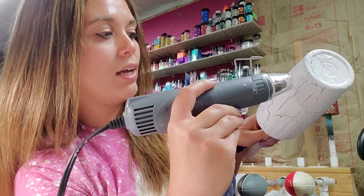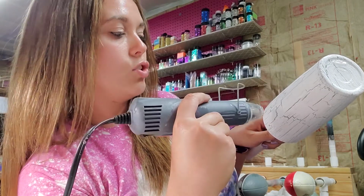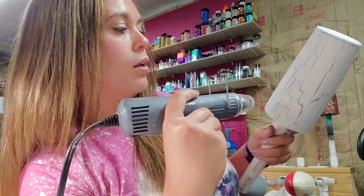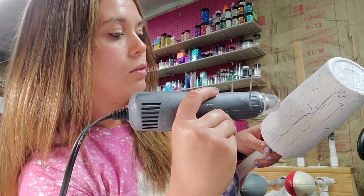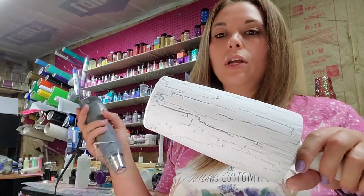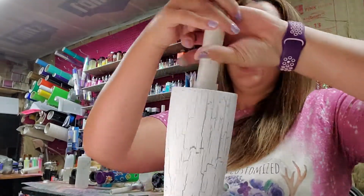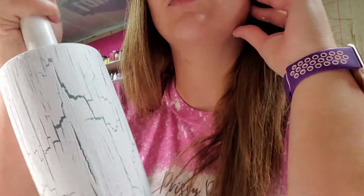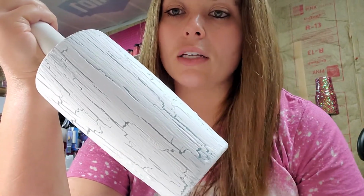I'm going to try to see if I can get enough heat right here and get a crackle in there. But it's trying to bubble up on me, so it must be dry. But there you go. I think everything's pretty much done. What I'm going to do with this, before I design it or anything else, is set this up and let it sit for about 24 hours. That way I know all that thickness is cured before I put epoxy on it. And of course my next step is epoxy.